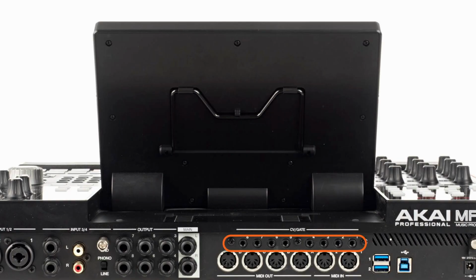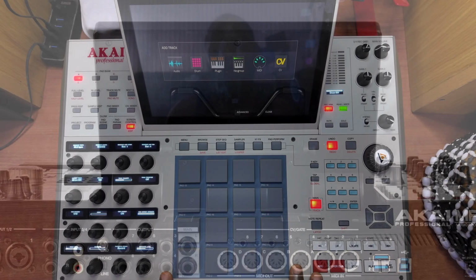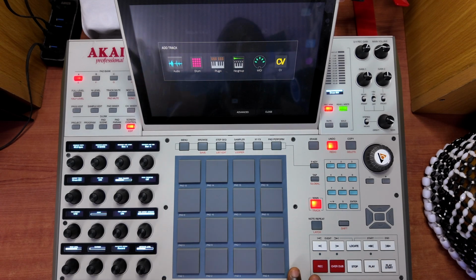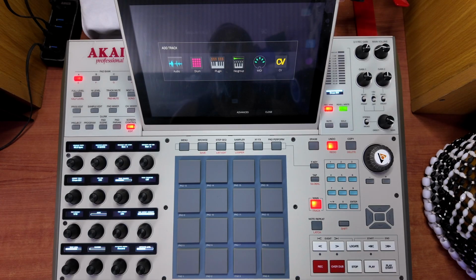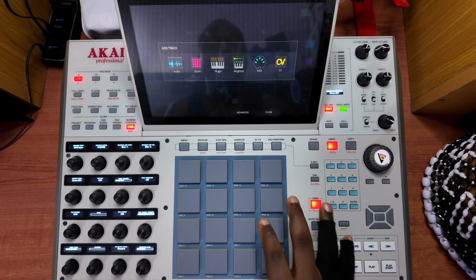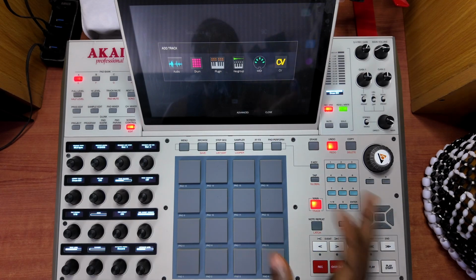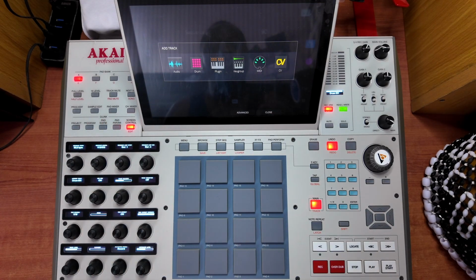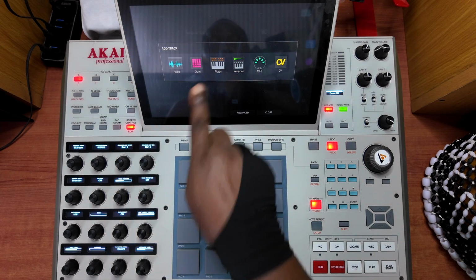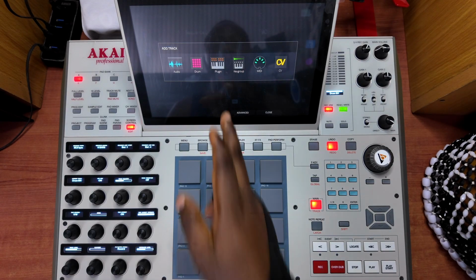Some have one, some have two. So you can easily connect your CV gate equipment directly to it, and your device can then be used to trigger sounds and get sound directly from that kind of equipment. So this is all we have to work with as far as the Akai MPC is concerned, and trust me, this is more than enough for the majority of the time when you're trying to do your production. Most of the time, you find people not going beyond drum and plugins, and then once in a while you add audio.